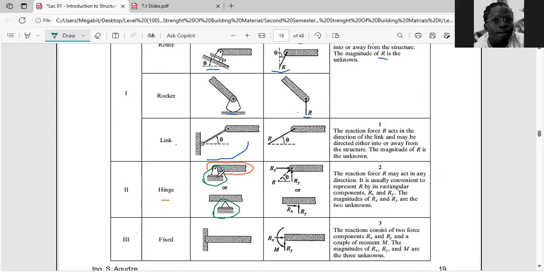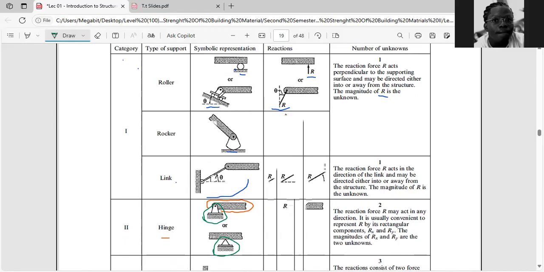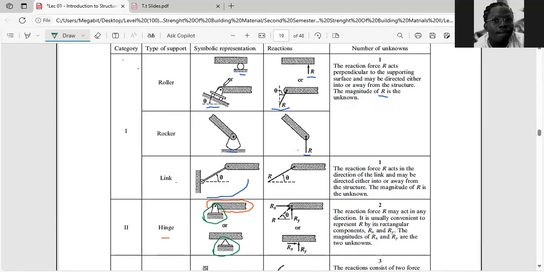I said I'll be coming back to something earlier, and that is you realize that this hinge support is similar to the roller support, but bear in mind that they are never the same. You can see that for the roller support, this thing over here, like a cap, is having two balls under it. But for the hinge support, it does not have any balls under it. It's just like a cone that is lying down. There are no balls under the cone, other than the roller support, which is like a cone that two balls have been placed under it. So that is how the whole picture looks like.